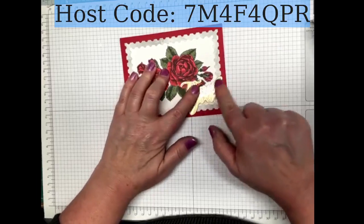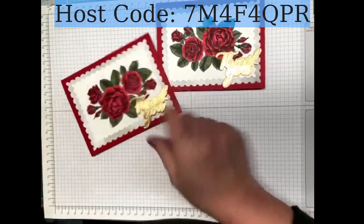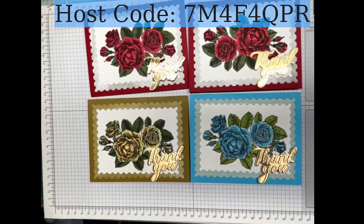And I recommend you guys playing with it and seeing what you think. So there it is. That's the one we did tonight. This is the one I did earlier. And then these guys here. Can you see them all? I think you can. So there they are. Really easy. It came together pretty easy. The coloring is the thing that takes the longest, but I think that's the most stunning part of it.